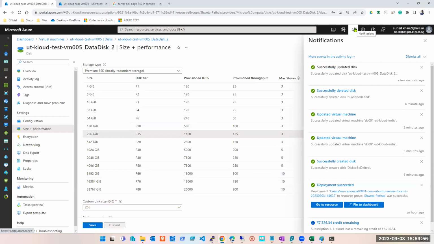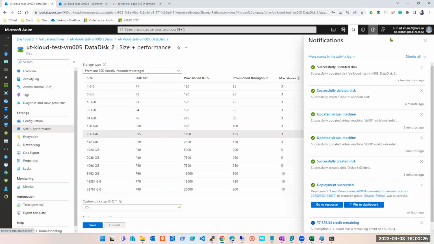Can I decrease the size of the operating system disk? No, you cannot. In Azure, you can never decrease. And this is a very favorite question of every interviewer. You can increase it, but a reboot is needed. You cannot decrease the size. Even if you shut it down, whatever you do, you cannot decrease it. Once you have taken it, you cannot decrease it.